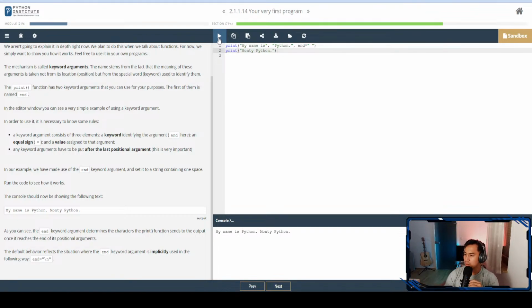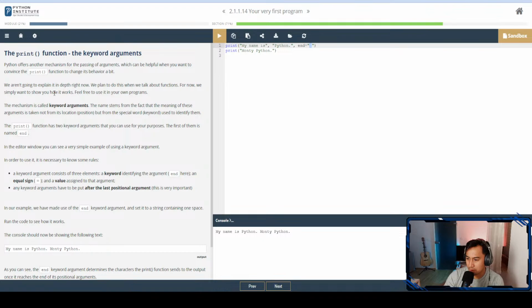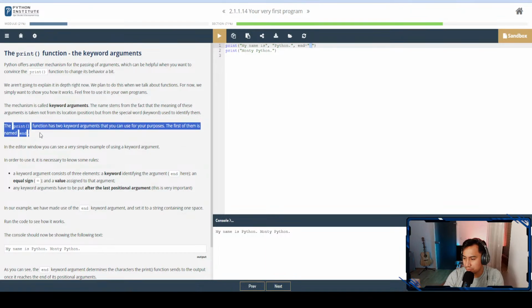Okay, so it's weird. The print function has two keyword arguments that you can use for your purposes. The first one is end.